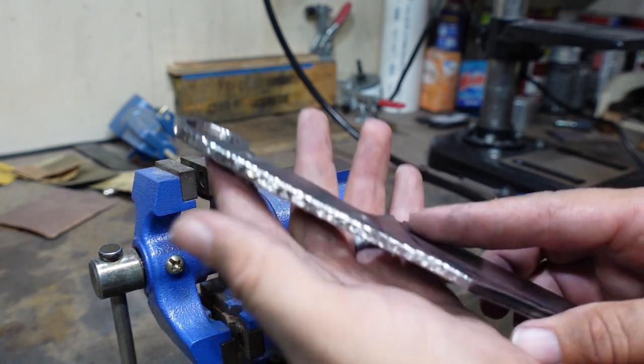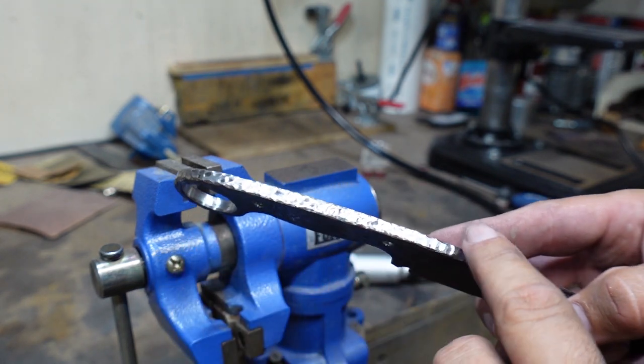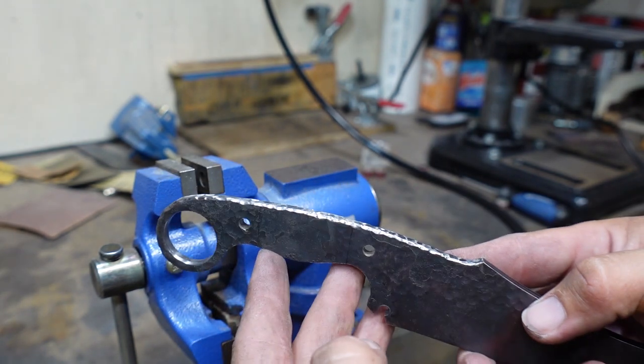If you've ever wondered how people make those textures without having to use a file or something like that, just use a rotary tool, just like that.